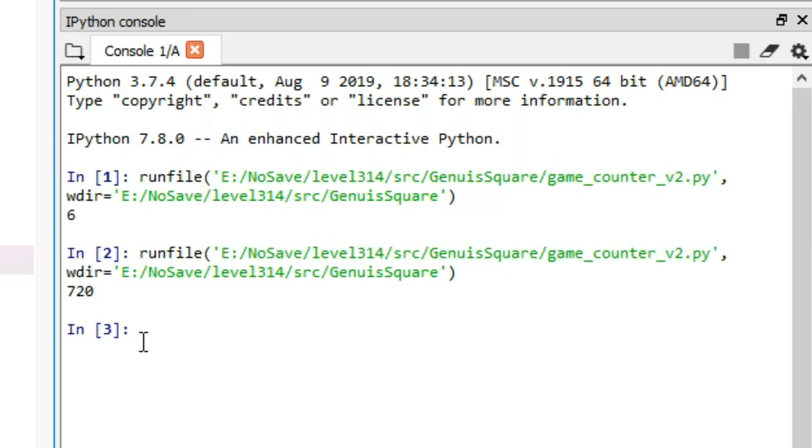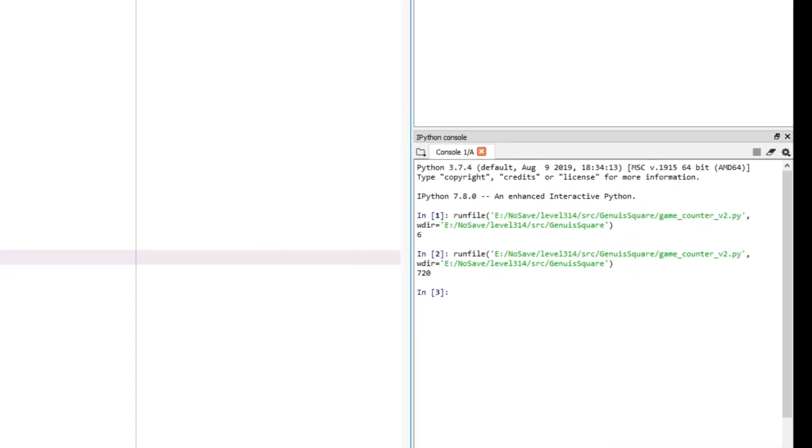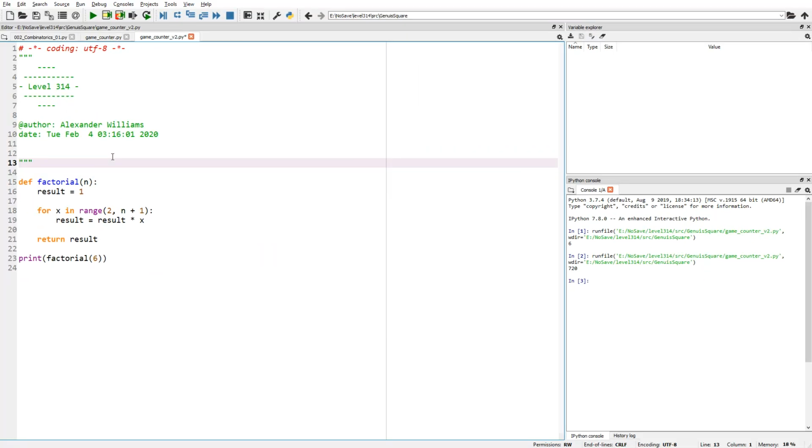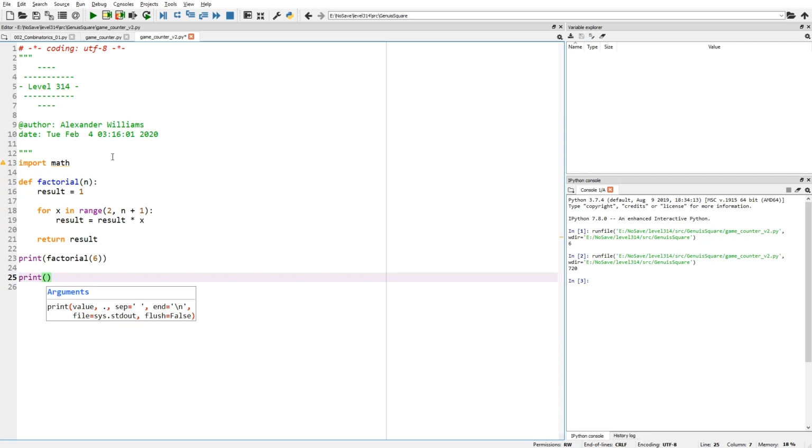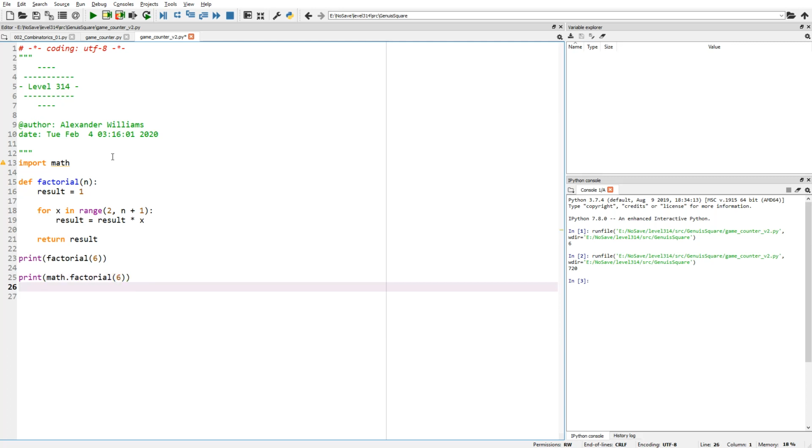Okay? This is great, but one thing you should be aware of is in Python, many functions like this already exist. So one more keyword that we're going to learn is the keyword import. And we're going to import from an existing library called math, which also has its own factorial function. And we'll just do that one here, math factorial 6. And this way we can see the result of both our function and the function that comes with the standard library.